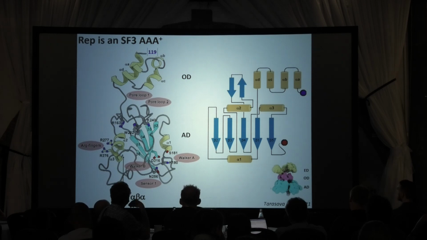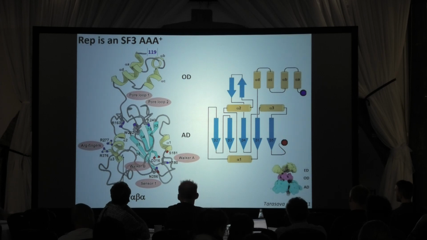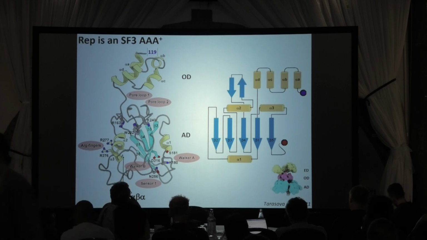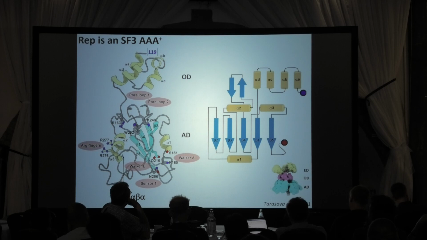So what does the structure look like? Well, here's the structure of the OD and the AD. We can trace the polypeptide chain from amino acid 119 all the way to amino acid 301. So it's 314 amino acids. We can't see the first 118, which is not that terribly problematic because there are crystal structures of it out there, so we can make the pseudo model of it. And we also don't see the last 13 or 14 amino acids. These are disordered. We have a bunch of additional structures that we see of the rest of the C-terminus, and that creates an interesting story, but I won't talk about that for this talk.